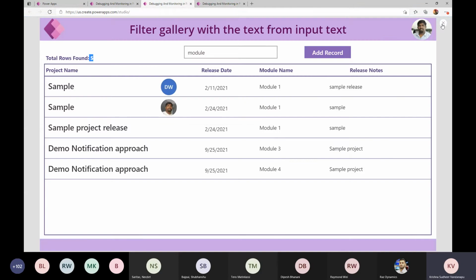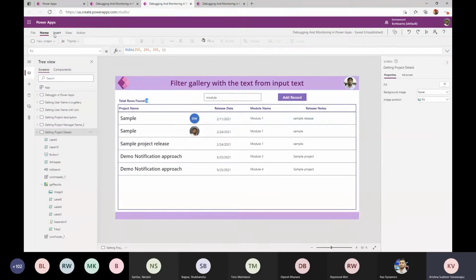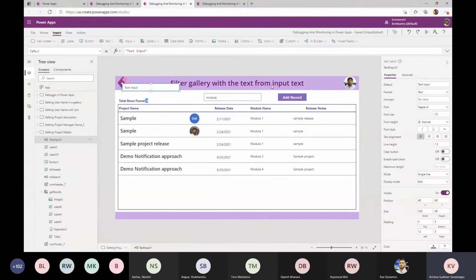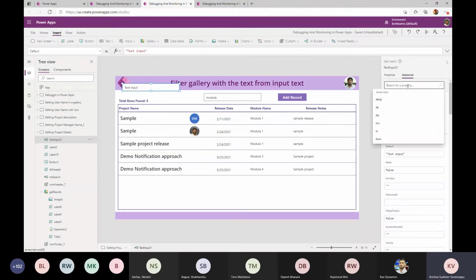Another common mistake we all make is that as and when we include a text box in Power Apps, there is a property called Delay output. Usually it comes as false.